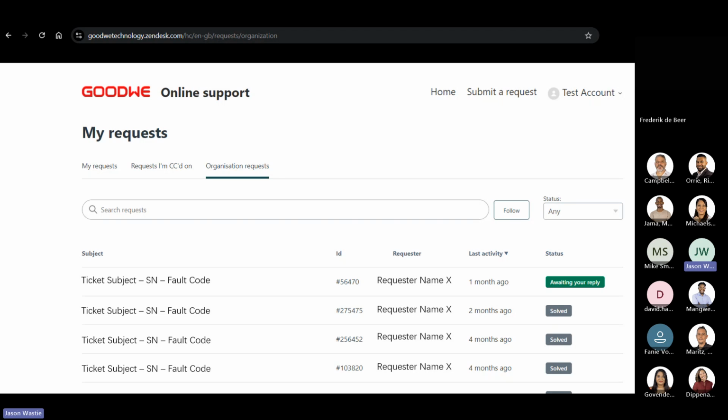If you're part of a larger company with several service members, let us know so we can set up an organization for you. So we can set up an organizational request. If you're a company that has multiple people in a help desk or something like that, it can be arranged as well. All tickets and cases will be shown under organization requests. Anyone and everyone under your organization can view each other's tickets. This helps keep them up to date, as well as assistance within your team. So if someone isn't available, but there's a query, someone will be able to jump in and assist as well.